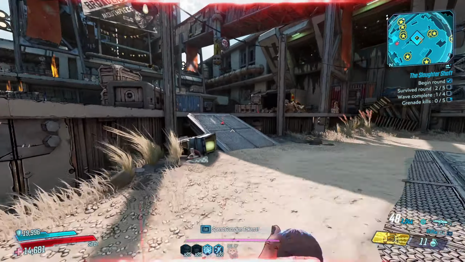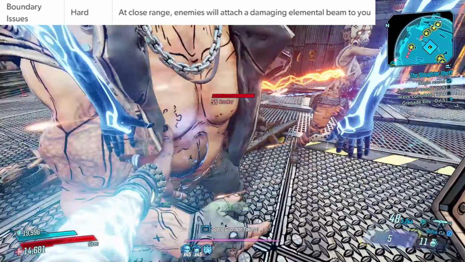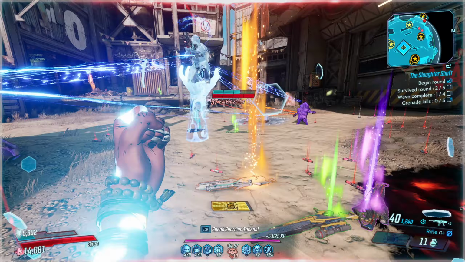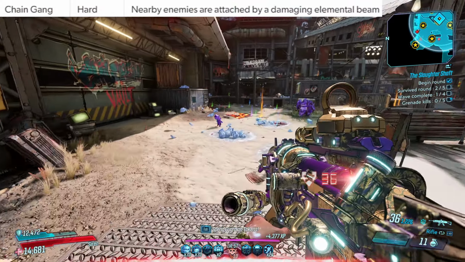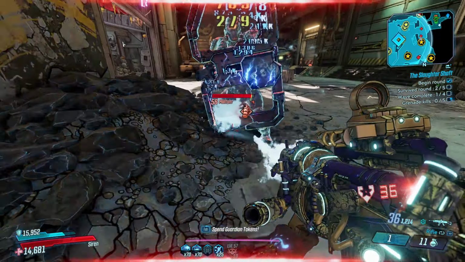Now getting on to the hard modifiers, we have Boundary Issues. So at close range, enemies will attach an elemental beam to you. This one is not too terrible, but there's essentially another modifier that is just like this, but it's just not as bad, and that is Chain Gang, where nearby enemies attach a damaging beam to each other. This is personally my favorite modifier to use for hard.